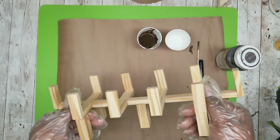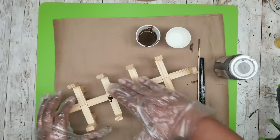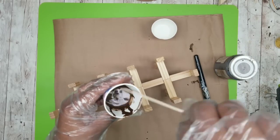Now while those are drying, I'm going to take my stand. So I'm going to go ahead and take my antique wax and add a little bit more there and mix it with some water, so I'll be able to go ahead and just stain my little frame this beautiful brown color.